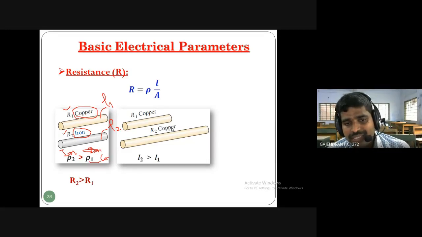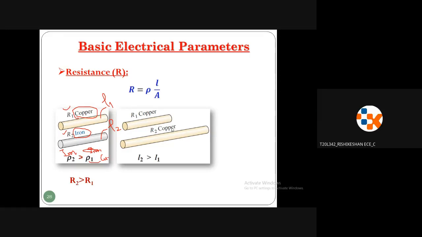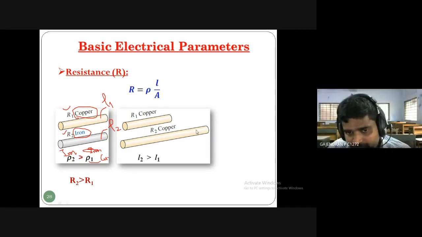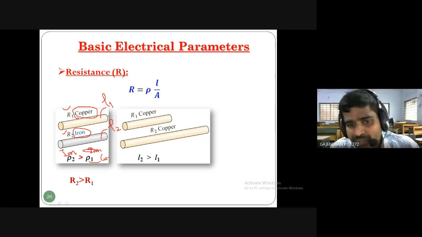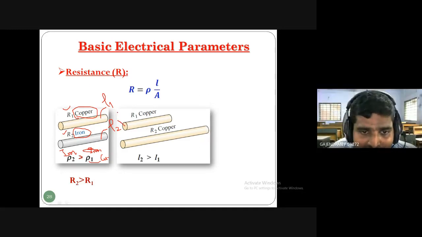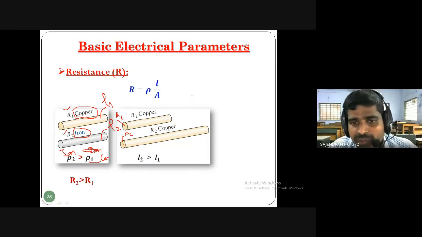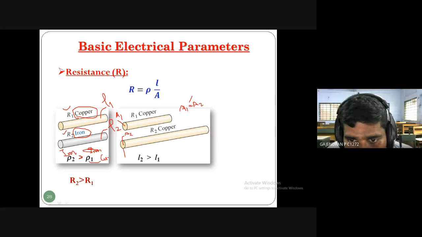Yes. What are the similarities and dissimilarities present in the second image? The resistivity? Length, sir. The area of cross section is the same, sir. Length is different, very good. Note down in your notebook. Whatever you have told, please note down. Area A1 and A2 is equal, that is point number 1. So in this, A1 equals A2. That's all. Then length I need to observe.